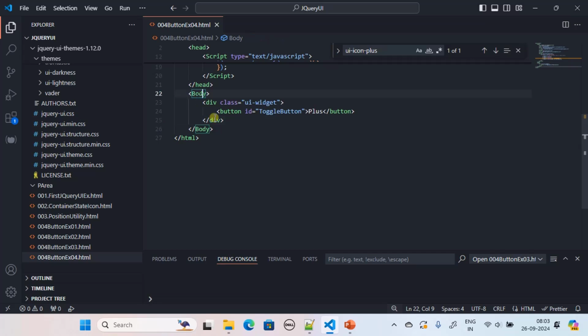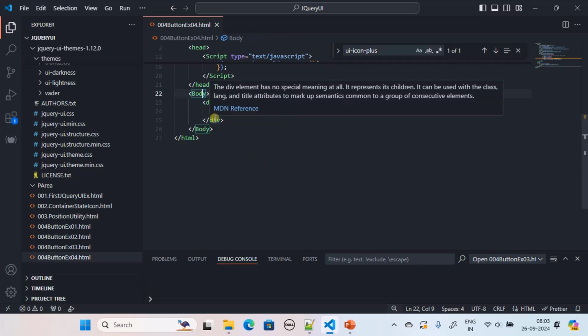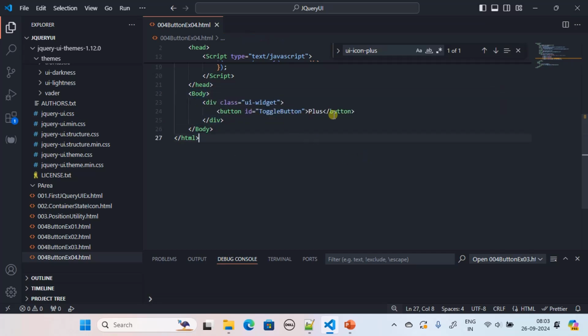Alright, inside the body we have the div tag, and here we have only one button. We want to use this button as a toggle button that will show plus as well as minus text, and also the relevant icons. So it will toggle between the text as well as icon, as we already saw in the slide.